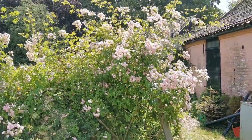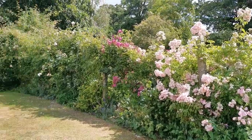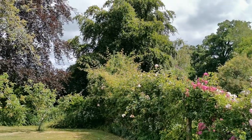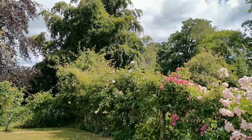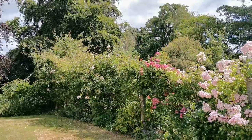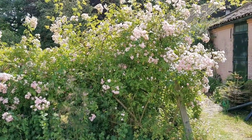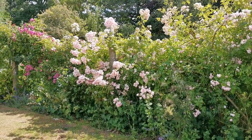I've just pulled back a bit to show you the expanse of this rose. Earlier in the season we photographed the Generous Gardener, and in the apple tree in the far distance you can see the growth coming away from Paul's Himalayan Musk — those have almost finished their initial flush of flower. The Generous Gardener will go on throughout the season, but it's during this flowering period that Ethel really gives you a burst of color when those other two have almost finished.